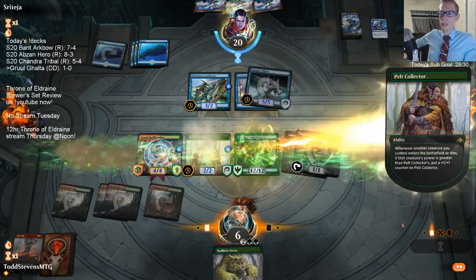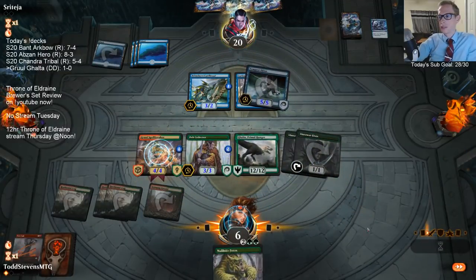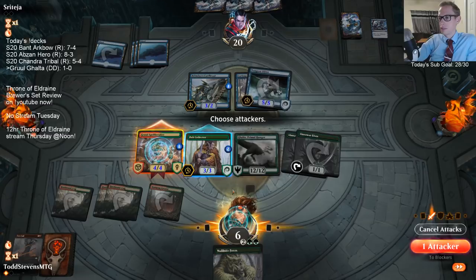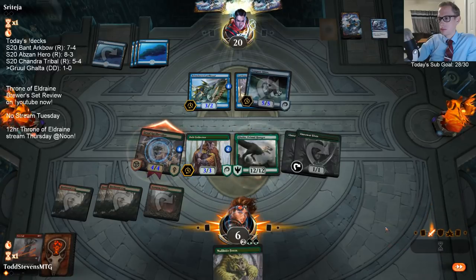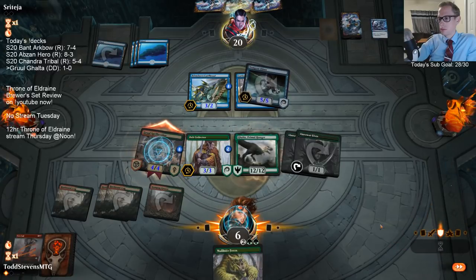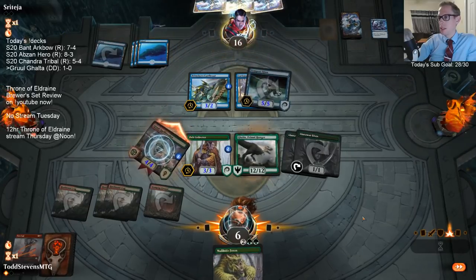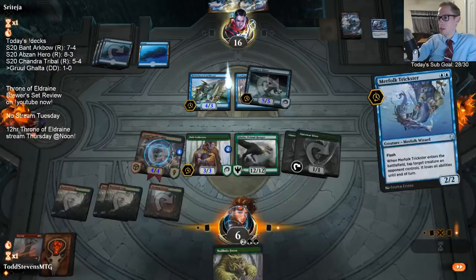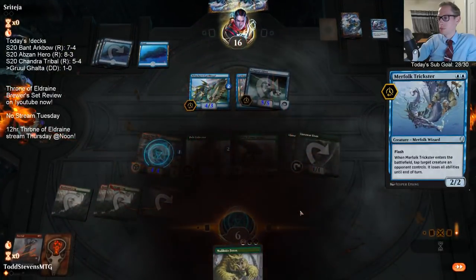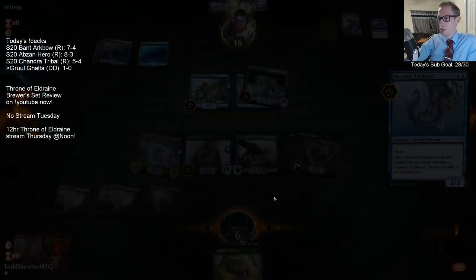Ghalta. It's like we're dead to Trickster, we're dead to them playing an island. Like, we should just be dead here. At least we got to resolve Ghalta, so that was pretty cool.